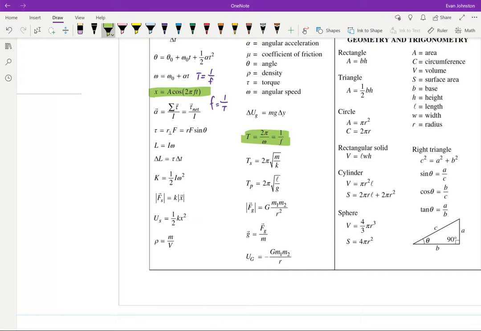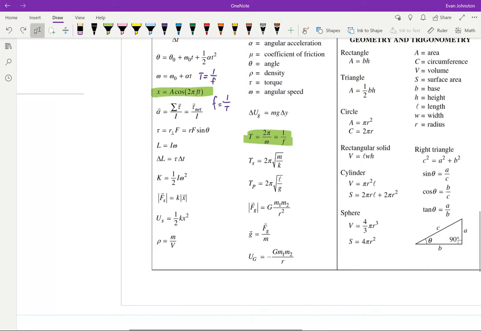Now, it may look weird that there's this middle part, this 2 pi over omega. Like, what the heck is up with that? Where did that come from? Because the left side and the right side, well, that's this stuff we just kind of looked at together. It turns out that we can relate things that are going back and forth, like a spring with a mass on it, whether it's going horizontally or vertically, or a pendulum swinging back and forth, as something kind of rotating through like a circle. I know that sounds weird, but I'll show that in a moment.